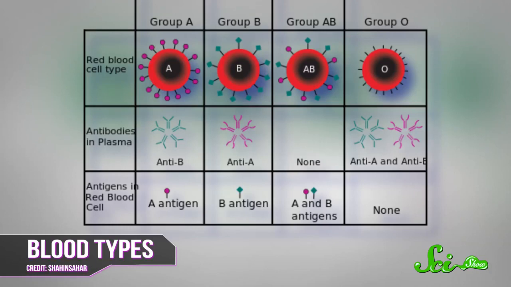So, for example, if your red blood cells have A antigens on them, then your blood type is A, and your antibodies would attack type B. If you have B antigens on your blood cells, then you're type B, and you have antibodies for type A. If you have both, you're type AB, and you don't have antibodies for either. And some people have neither kind of antigen. Their genes actually code for an agglutinogen that just doesn't work, and they have antibodies for both A and B. These guys are called type O.